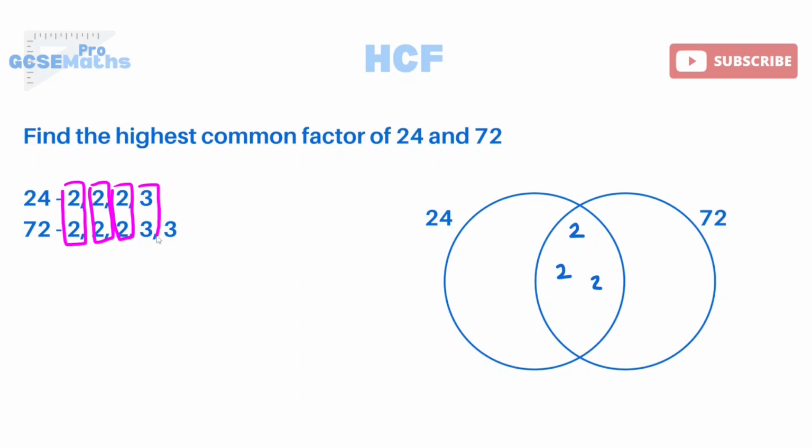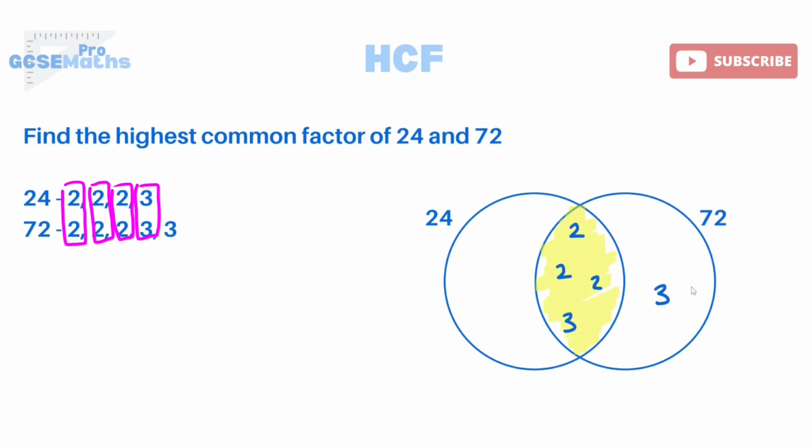So 1 for every pair that they have in common. Then they also actually have 3 in common, don't they? So I'll put 3 here. And then see how 72 has another 3 left over, so that goes on the 72 side. Whatever's left over that doesn't go into a pair goes on either side. So you quickly fill that out. Now this is a bit we need to remember. For the highest common factor, we're going to use the bit of the Venn diagram where it overlaps, the middle bit. So this bit here.